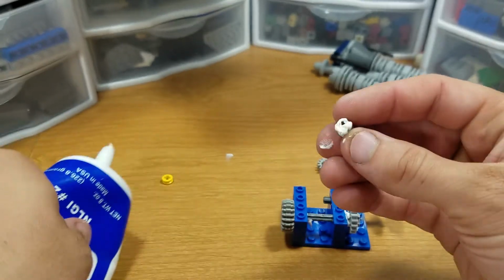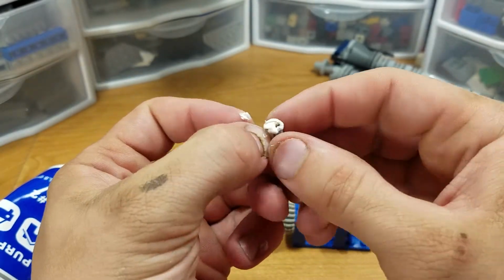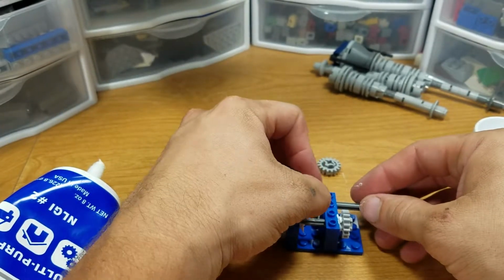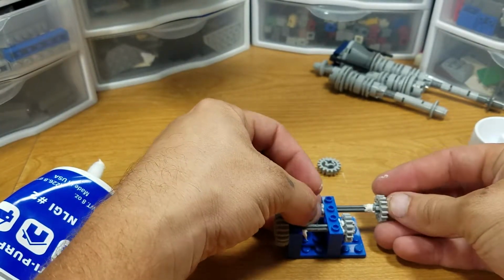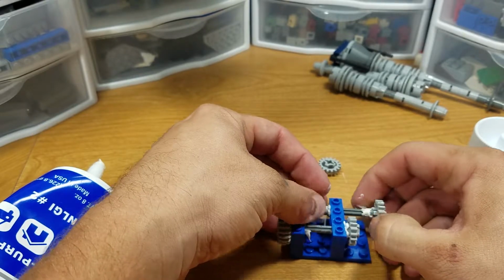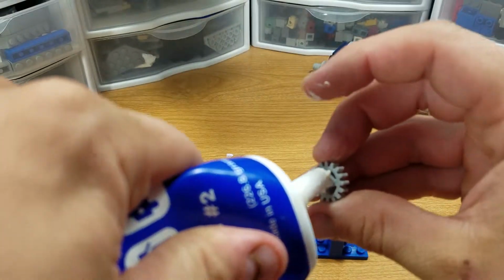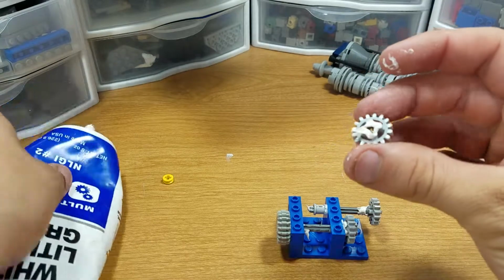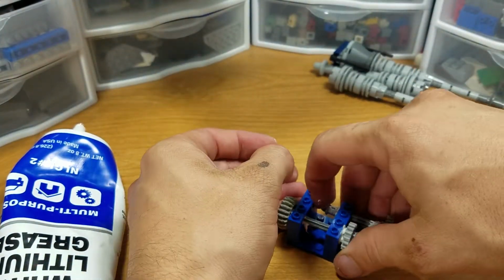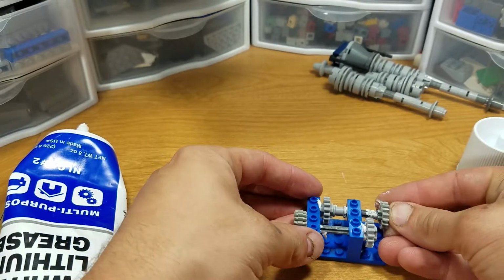We are going to grease up this little thing, because what it's going to do is it's going to be hitting the blue brick. And so we want to make sure that it is greased up against that blue brick, and we want to hold it there while we push it through. Perfect. Then we're going to take our Technic gear and we're going to grease it up on only one side. Why? I'll tell you why. Because the little buffer there is not going to spin against it. Therefore, it causes zero friction against the gear. Then we stick that in, turn it, get it in there.